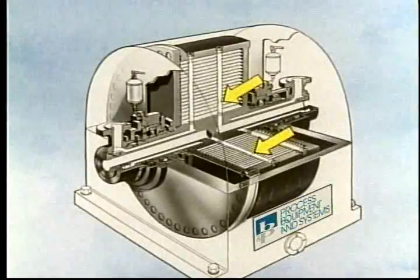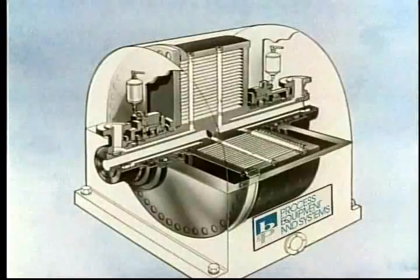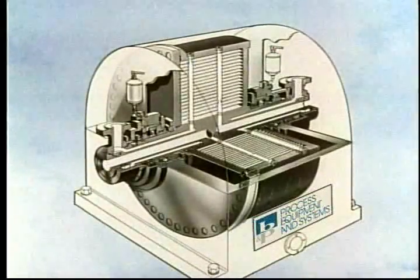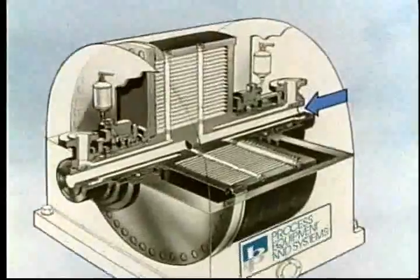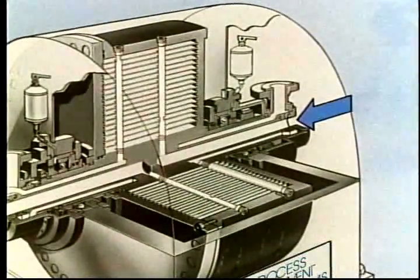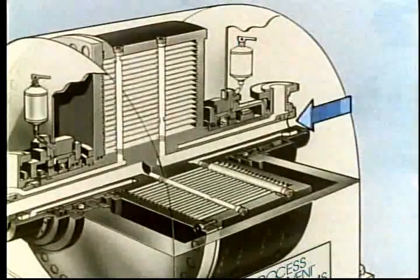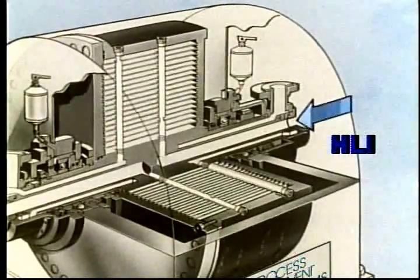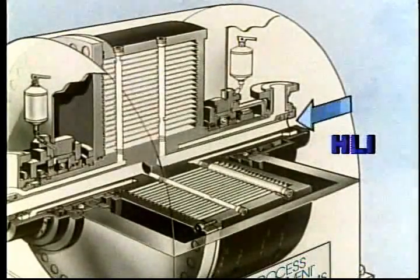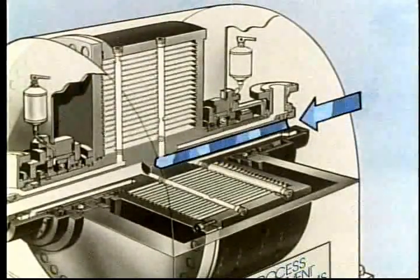To understand how the pod contactor operates, let us now introduce a liquid into the machine. The arrangement of inlets and outlets shown in this example is typical of many extraction installations; however, the pod can be modified to fit specific applications. The blue color represents the flow of the heavy liquid. In this example, the blue heavy liquid feed flows into the right side of the contactor, through the small seal, and down the center shaft channel.